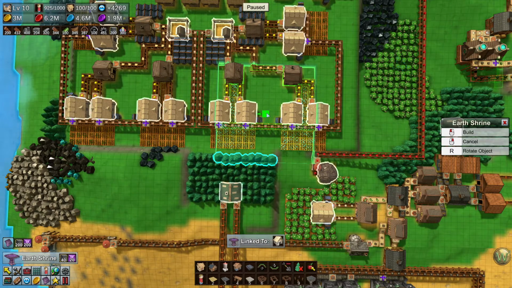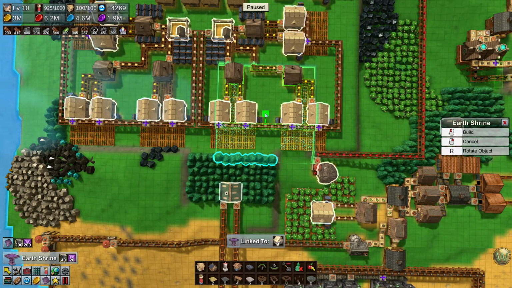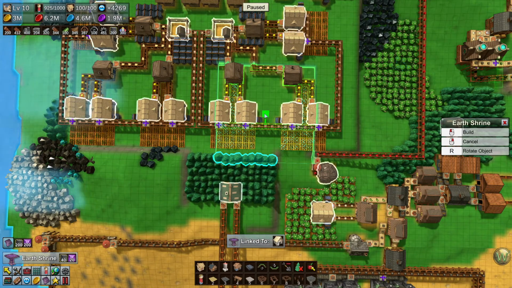Based on the math, we need to have one boost shrine for each target building that uses that boost. But we are also kind of tight on space here. It's to the point where we can't really have enough space between the buildings so we can have it bespoke one-to-one. So we have to do a little bit of fudge factor here.